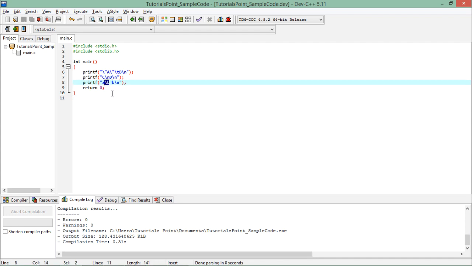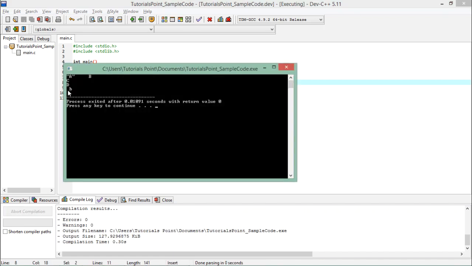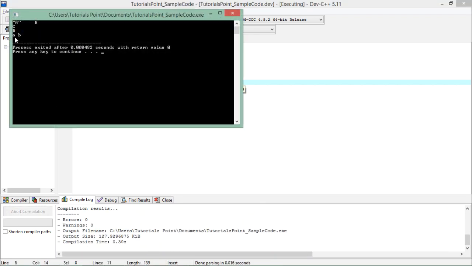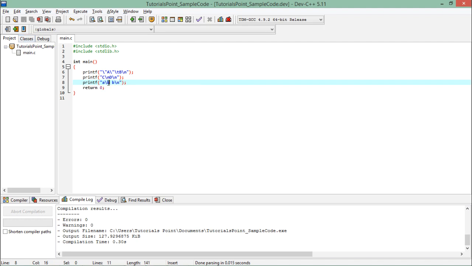Now here you can see I have used a backslash, that is \b. So first you will write A, then it will do a backspace. As soon as you write A and then backspace, it will delete that character A, and after that I will write a space and B. When I execute, you can see there is no A in the last one, but a space and B is there. If I remove this \b, meaning this backspace, then I will see A and B.